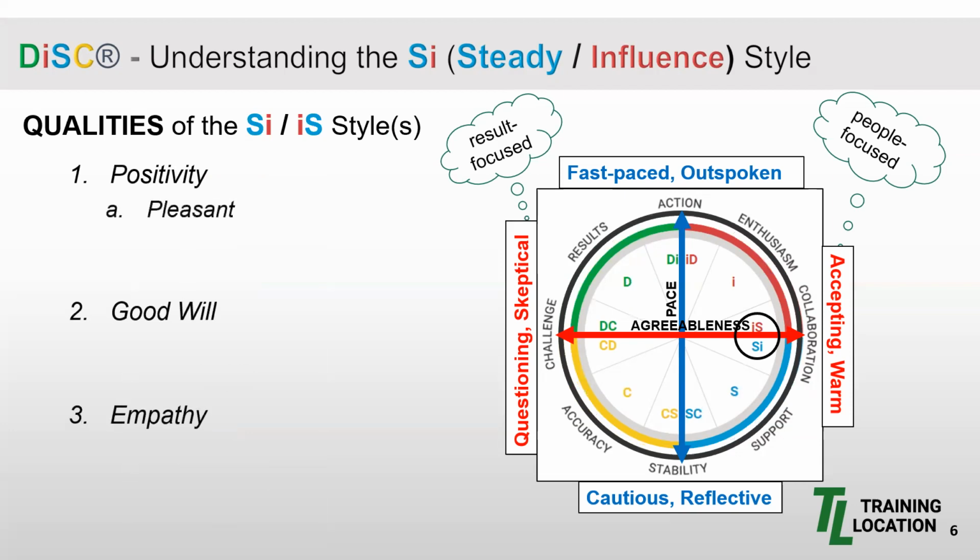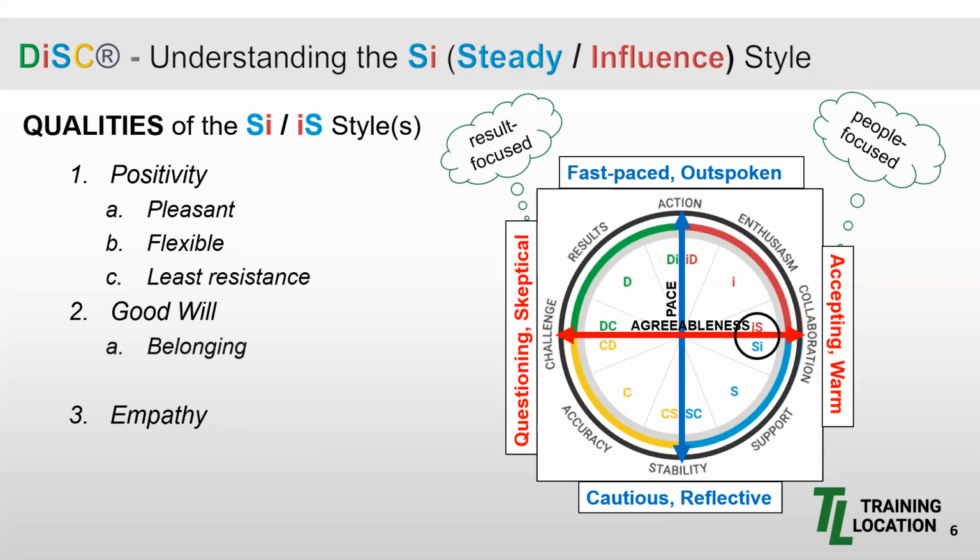Now, positivity. If you ask the SI, they'll tell you they believe life is and should be pleasant and that they tend to assume the best of the world. And even during stress, they're confident that it's only temporary. They're open and willing to go with the flow, and they would rather bend than fight. And they prefer the path of least resistance and tend to avoid tasks which can threaten their positive outlook.